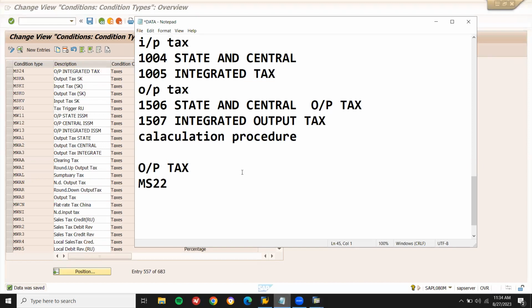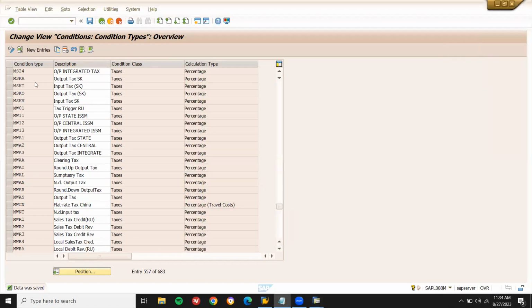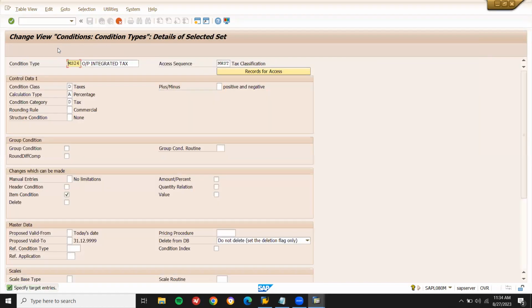Now MS23, MS24 output. Now create input tax from the same, copy as PS22, input tax state.